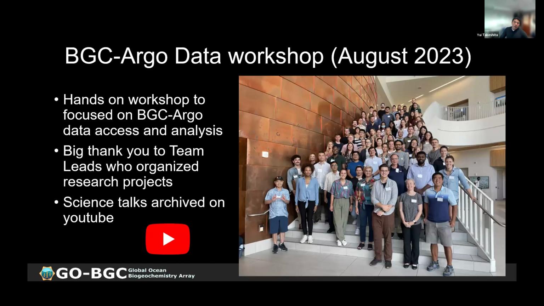And finally, GoBGC hosted a BGC Argo data workshop with support from OCB as well. This was a hands-on workshop focused on BGC Argo data access and analysis. This is a picture of all the participants. It was a 2.5-day workshop at UMass Boston. Everyone got hands-on experience accessing the data. Then there were team leads who organized different projects that people could pursue using the BGC Argo data they learned how to access on day one.